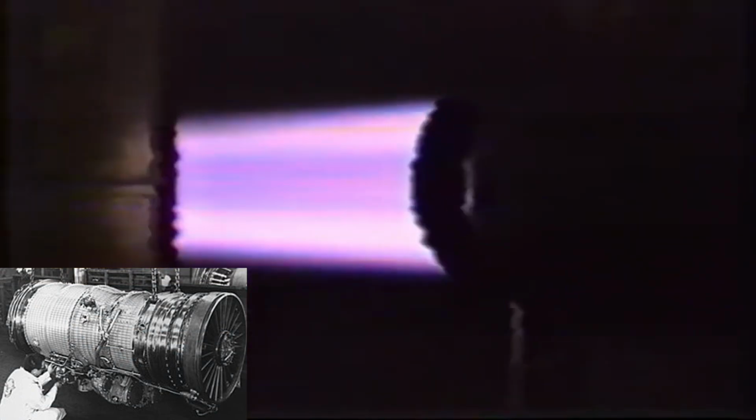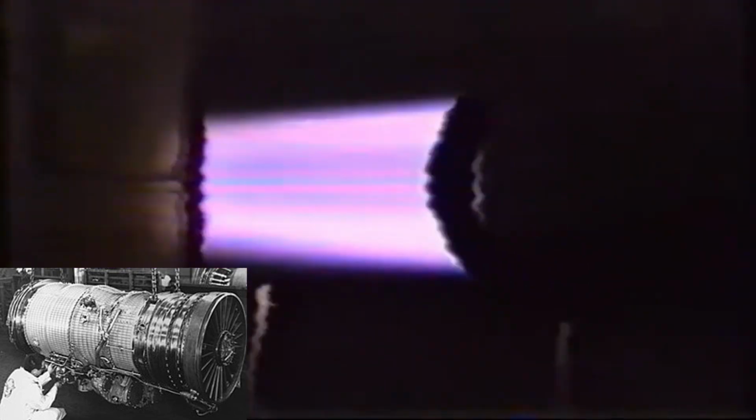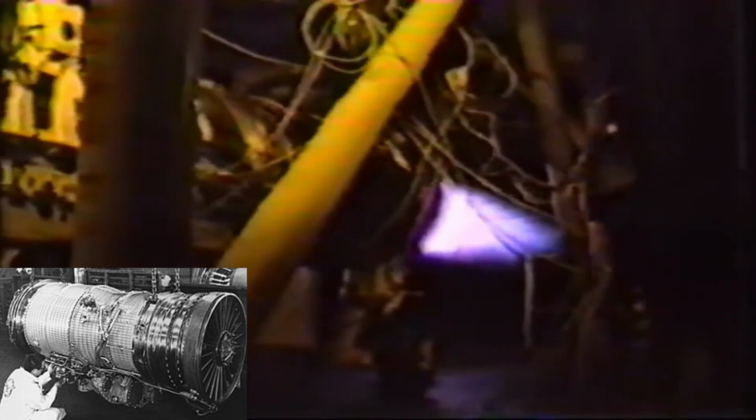Thanks, past self. The F-111B used Pratt & Whitney TF30 P3 engines. To understand why these engines were chosen, we have to go back to the roots of the TFX program, which, now that I say that, it feels like we've taken 2 steps back in order to try and move forwards, but such is life. But wait, what's that?